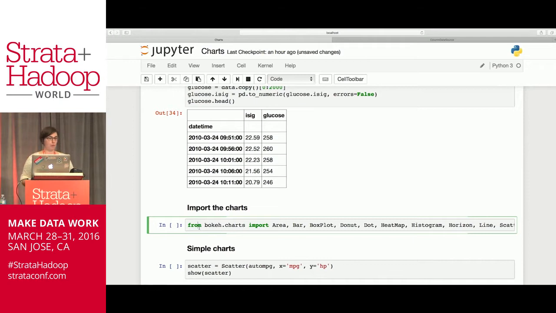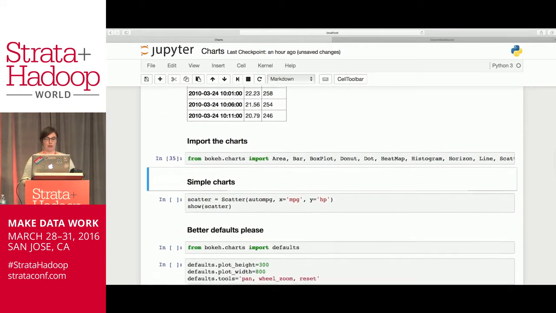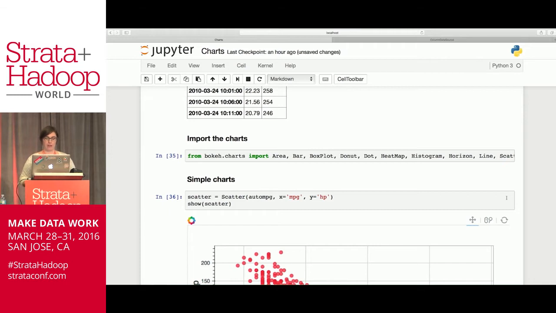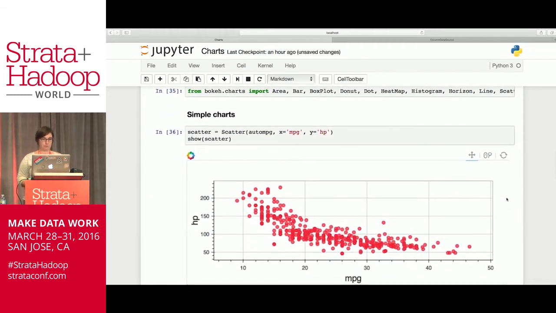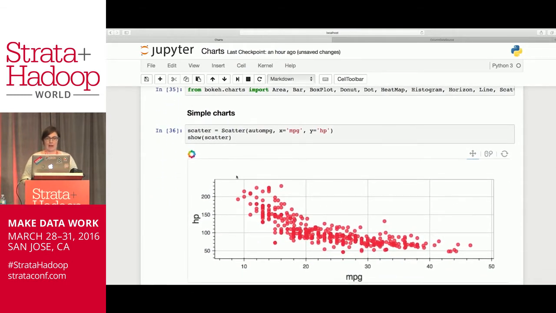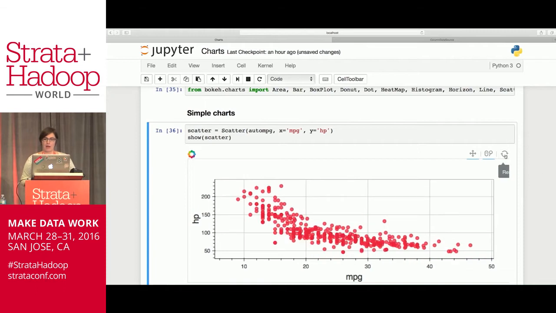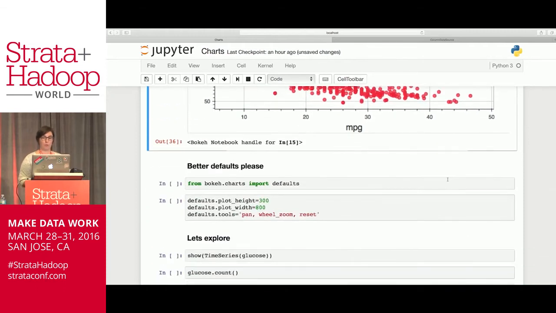So I'm just going to import all of the charts for ease, but let's get into it. So scatter, it's pretty much as simple as it can get. Let's put miles per gallon on the X and horsepower on the Y, and have a look. And as we can see, we've got these tools like Bryan already mentioned, built in. And what I've done is I've set some global defaults. I should have restarted this website.